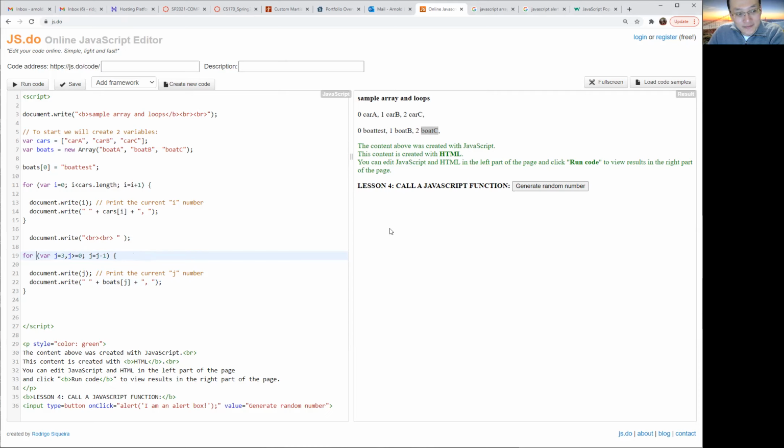So if I start off from the high number and work my way down, actually this should be a 2, something like that. So var j equals 2, work my way down, j equals j minus 1.